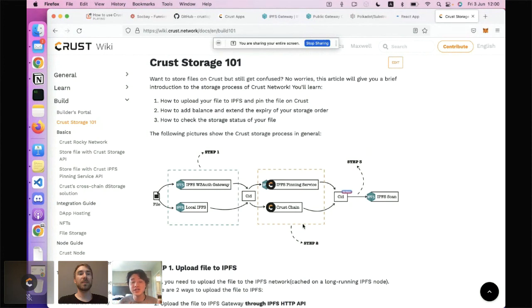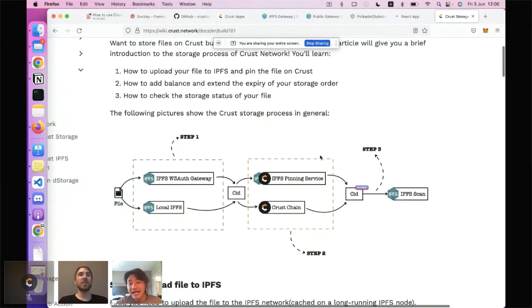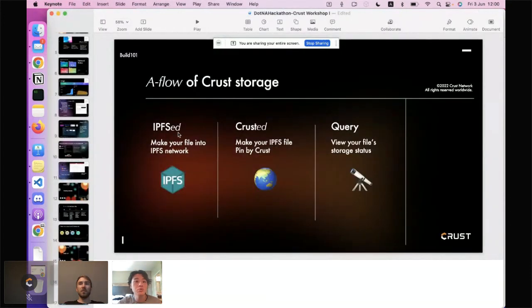The final section about Build 101 is to show you the basic idea and the storage flow of the Crust network. It's super easy to put your content into the Crust network, which I showed you before. You need to IPFS your content. That's step 1. And you need to Crust your content. That's step 2. Those are the only 2 steps you need to put your content into the Crust network.